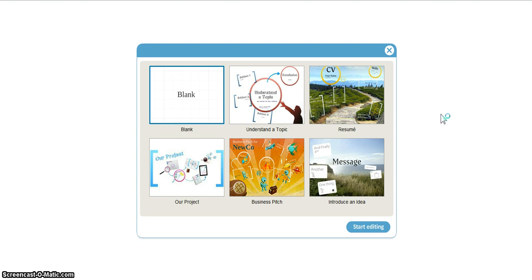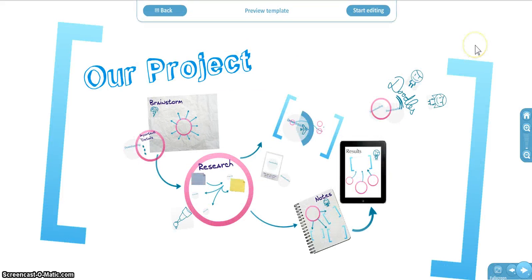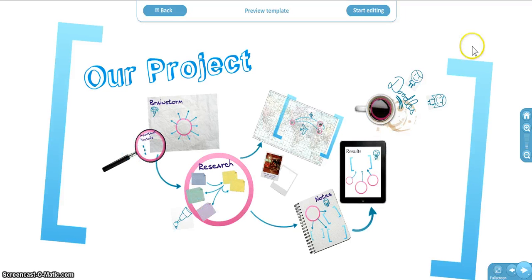When you first sign in, Prezi gives you a couple of different options for templates. These are new from the very beginning of when Prezi first came out. They've got some pretty detailed ones here, like this one. It says Our Project. This could be used for a different group project. And as you see, things are kind of popping up at you. There's pictures, there's sticky notes, there's arrows. It's really busy. But again, once you get a handle on the program itself, this is definitely a template that you could start using. If you wanted to go ahead and use this one, you would click Start Editing.